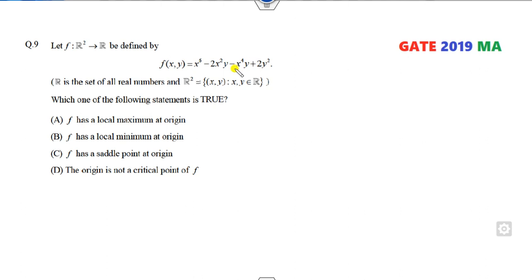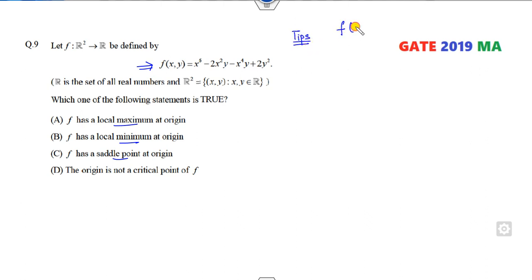So how can you approach this question? Always remember to read the statement very carefully, and then you can solve the question within 15 to 20 seconds as usual. If you read this statement carefully, a function is given to you and they are talking about the maxima, minima, and saddle point. What is the tip for you?